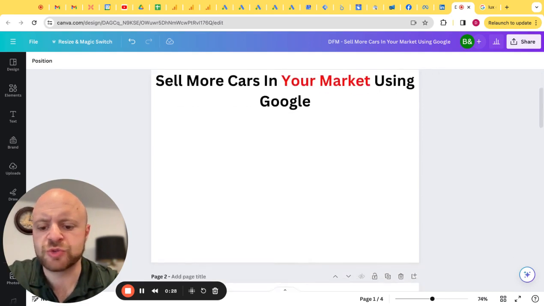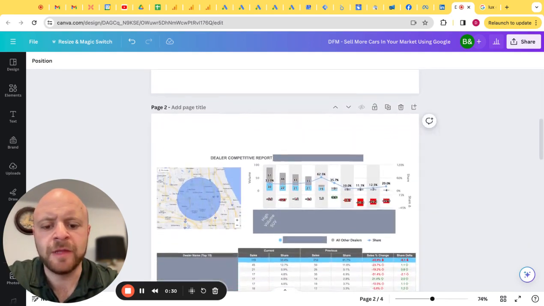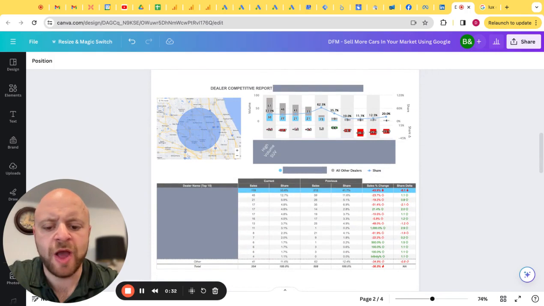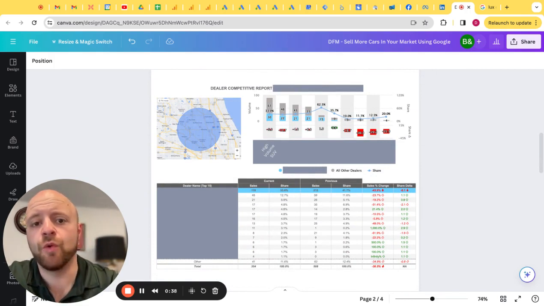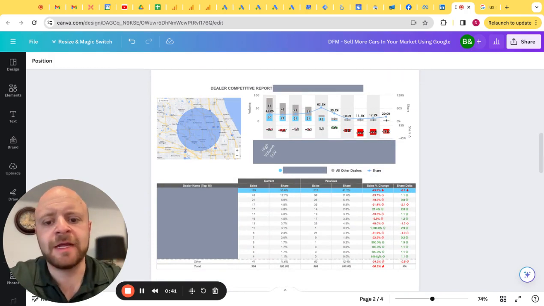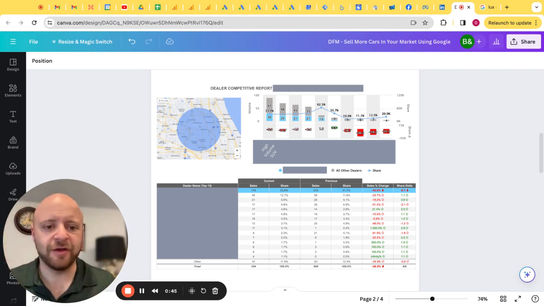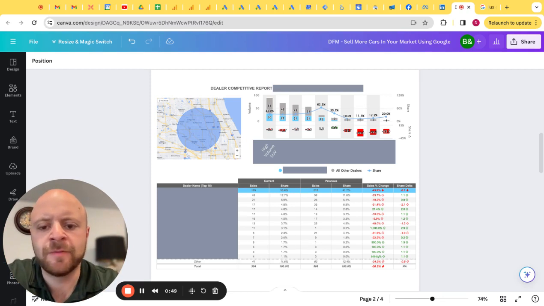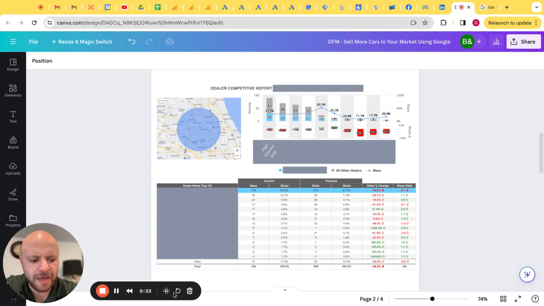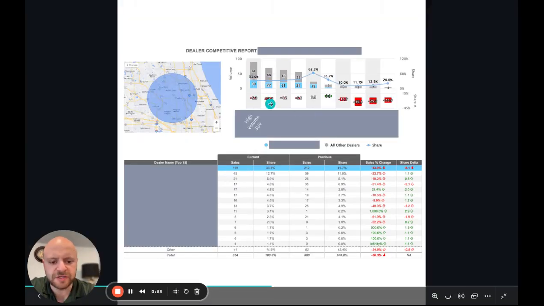Let me show you this report that we run. Now, depending upon what store you have, depending upon what franchise you run, whatever it is, you have a pump in, pump out, or DMA report, meaning how many cars you actually sold in your designated area, right? So this report emulates something similar. I'm going to blow it up here in a second. And this is really what led to our discovery.